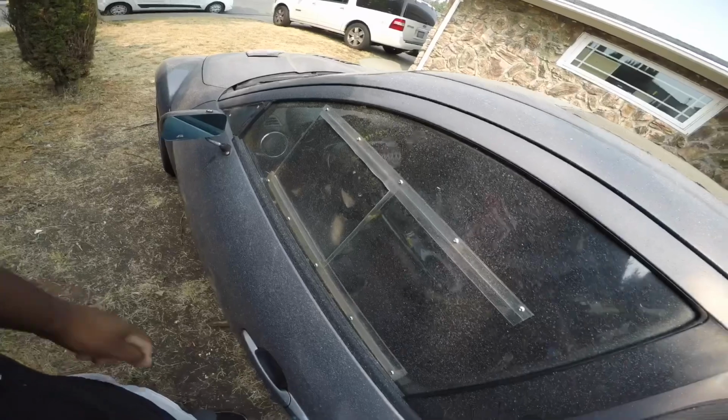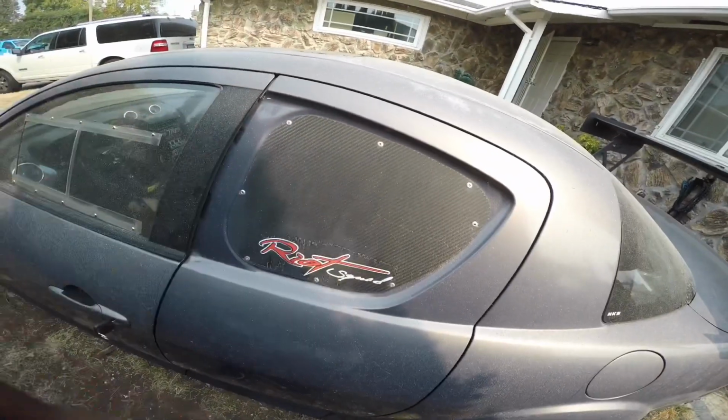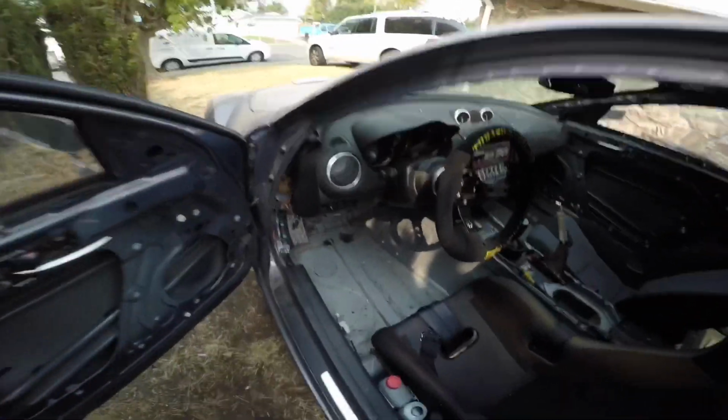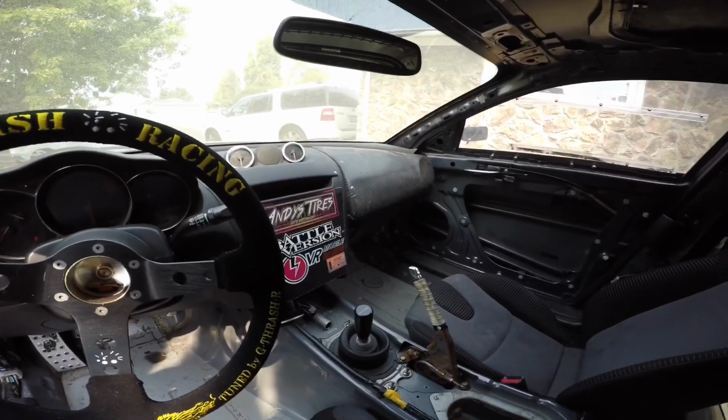Given these nice little plexiglass windows, super light, going with the rest of the theme of being super light. Remove the rear windows, carbon fiber inserts right here, and there we go. Very, very simple interior. All of the sound deadening's been stripped out. All of the interior has been removed from the back. No door panels. That's sauce. A lot of the dash has been gutted. All the air con is taken out. And other than that, sunroof controls have been removed.